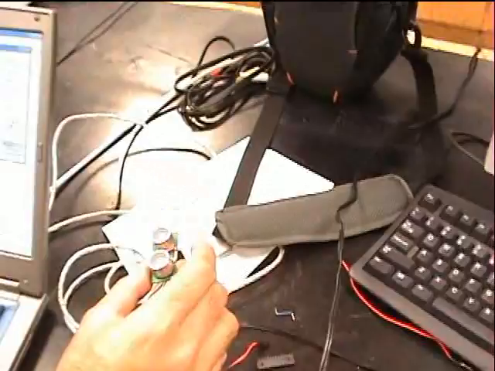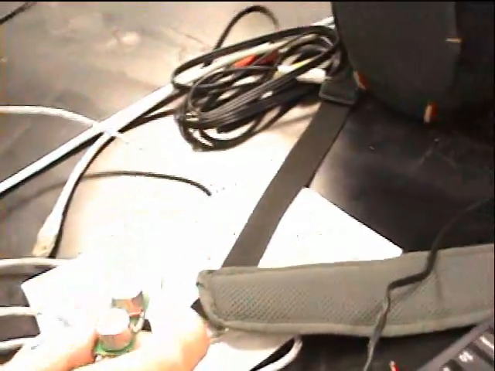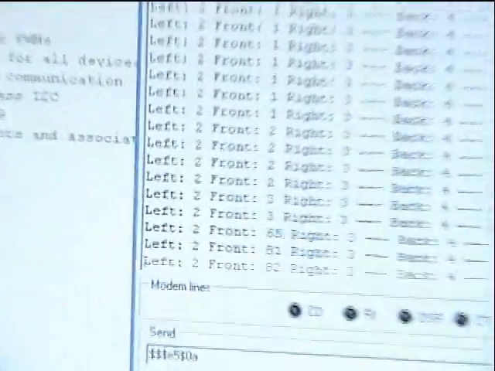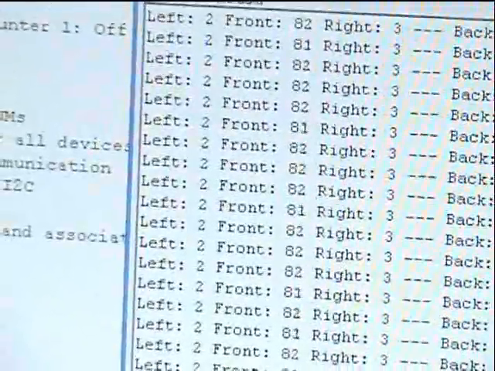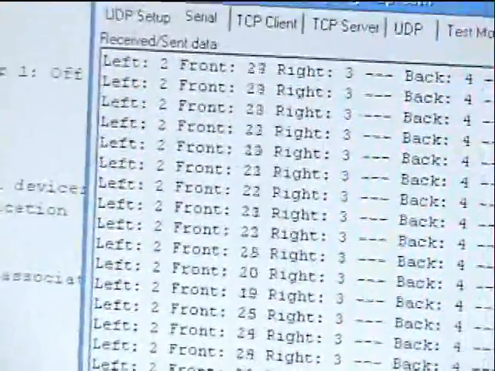Triggering too fast. Oh, it's working. Front. So cover up there. Hold on. Okay. Right now we only hooked up the front, and the front's working. Let's hook up all the other ones.